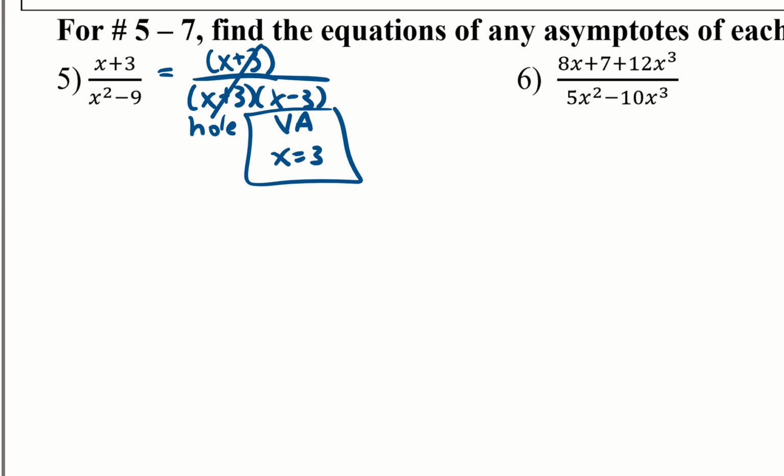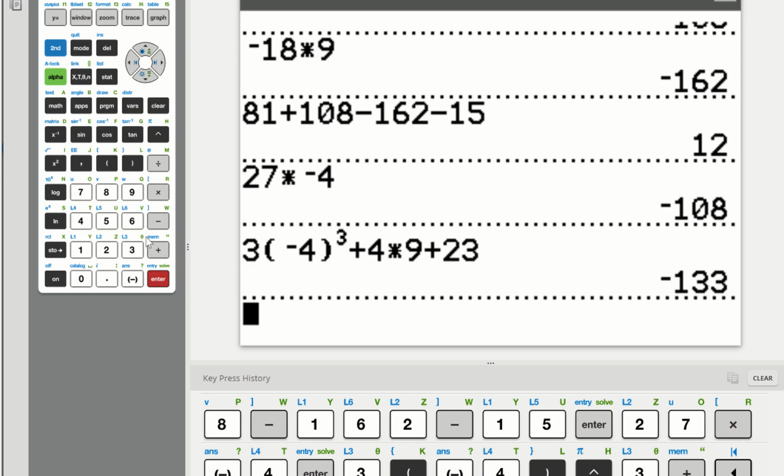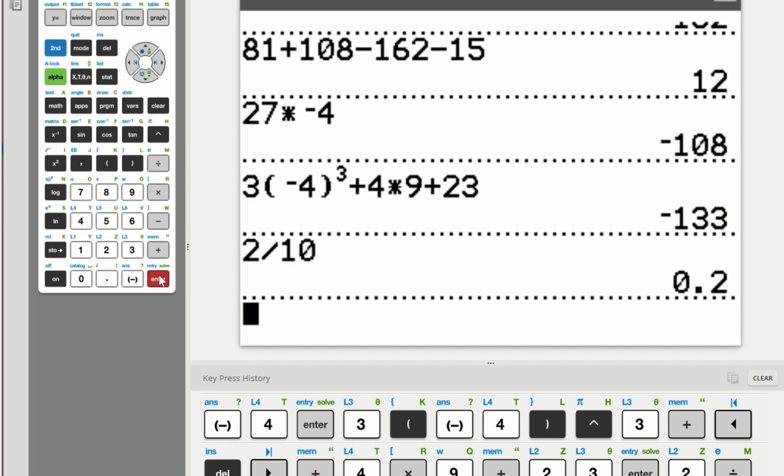Now, horizontal, if I want to check, I would look at the degree and see, is there a larger degree on the numerator or on the denominator? It's on the denominator, so the horizontal asymptote is at y equals 0. You might wonder, why is that? It's because as I start putting in super large numbers, like 1,000,000, I start to get the smaller number over this increasingly big number. If I use a calculator and start dividing small numbers by big numbers, the denominator just keeps getting bigger a lot faster than the numerator.